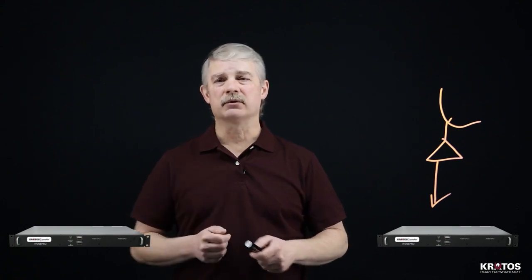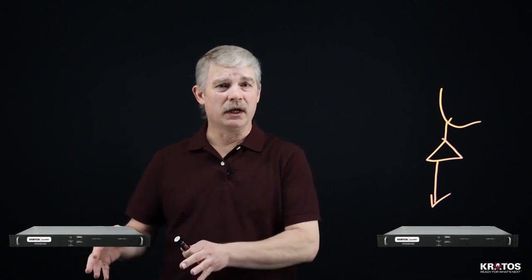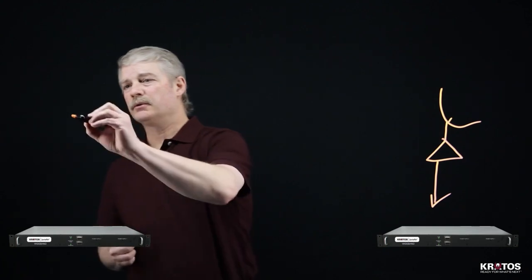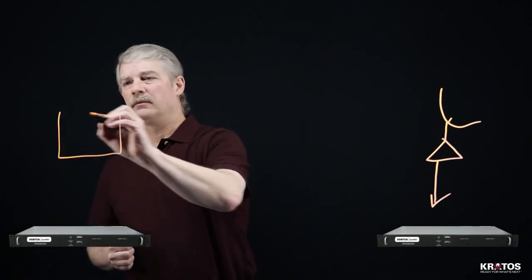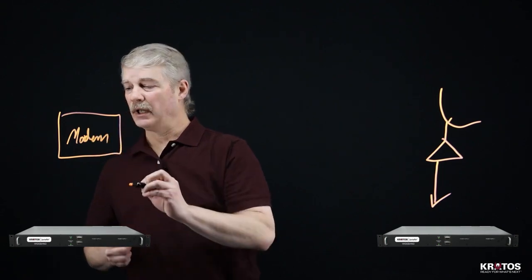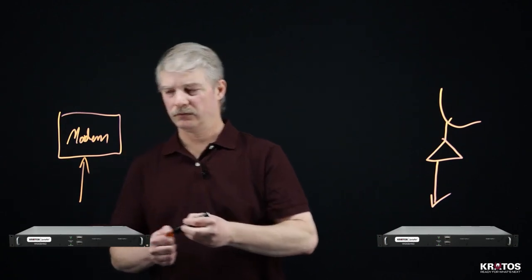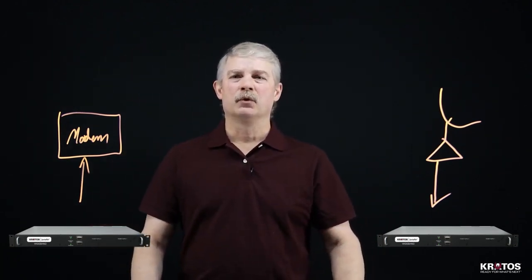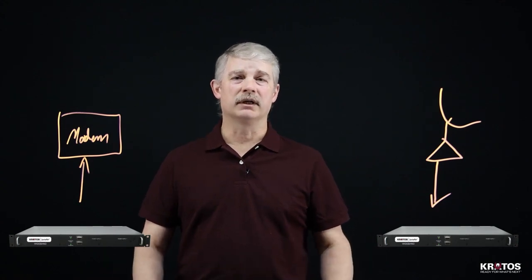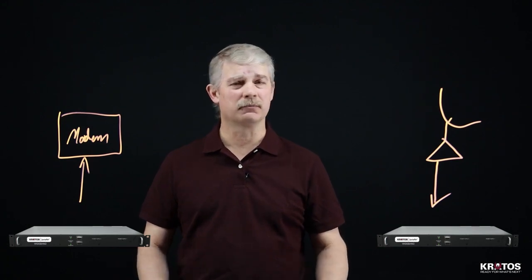The other SpectralNet unit will reside wherever your other RF device is located — in the building close by or in another country far away. In this example we'll use a modem as our other RF device, and it will have the RF coming out of that SpectralNet unit feeding into that modem. With this distance limitation removed, you no longer have to keep your RF devices close together. They can reside anywhere that's convenient and most cost-effective for your operation.